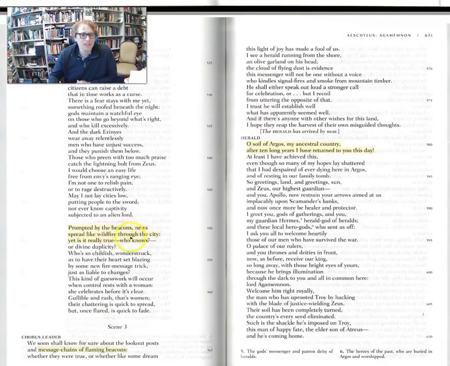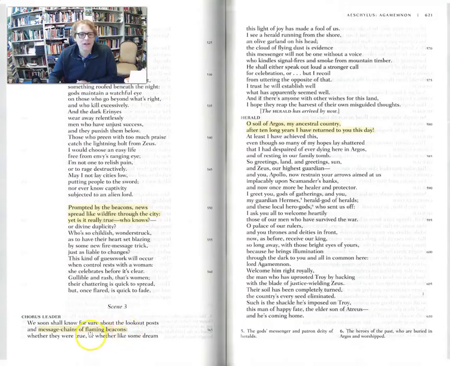Here we get another reference to the beacons, and we get to scene 3, more about the beacons, and a herald shows up. So there's always sort of this character who played the watchman has gone backstage. He's changed, and really in Greek theater there wasn't much to change. They wore a mask over their face, so he changes his mask, comes back out.